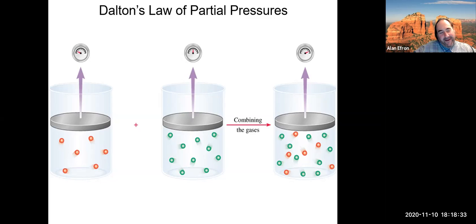I know I'm trying to read and talk at the same time. It's really hard sometimes. When gases come together, it is a mixture of gases. And to answer the questions coming through here, again, a reminder: STP is not 25 degrees Celsius.